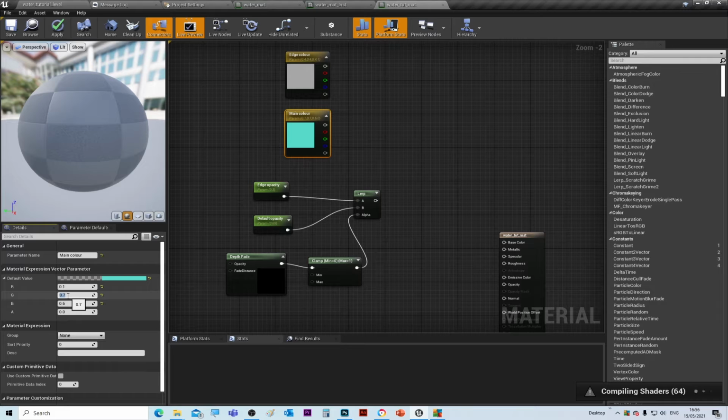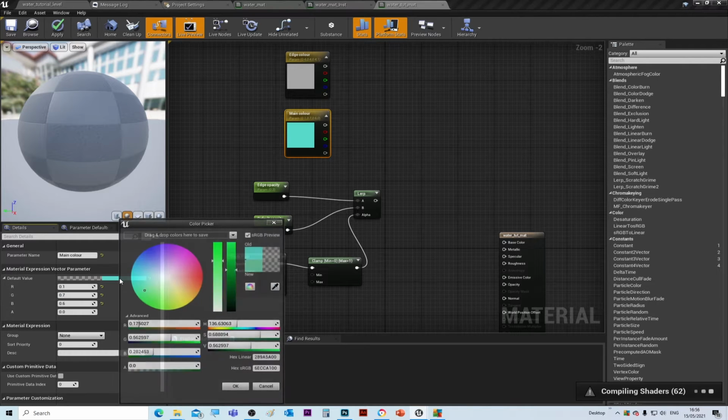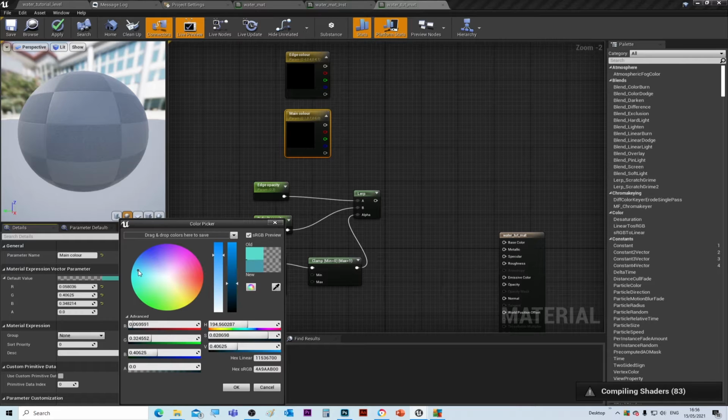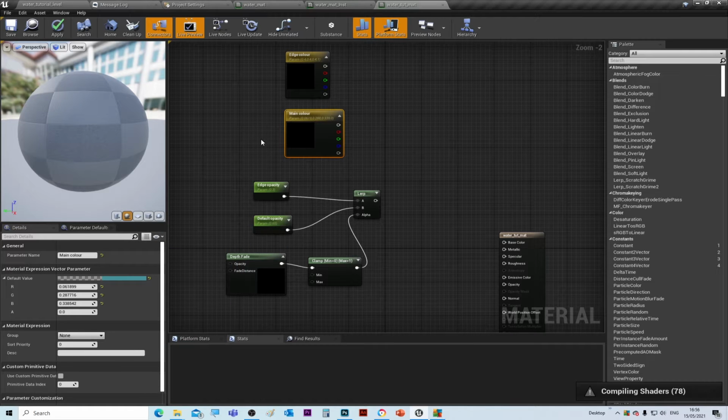You can tweak these values. I'll just tweak that a little bit. Make it a little bit darker, a bit more blue. Probably more grey than that. Anyway, we'll leave it like that for now. Okay.